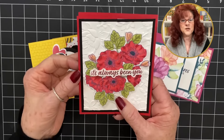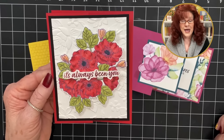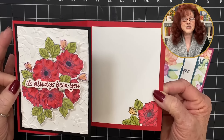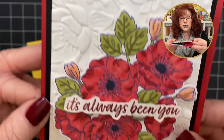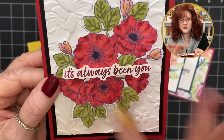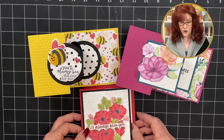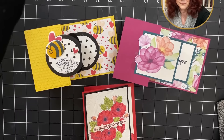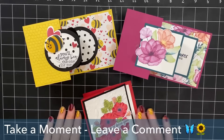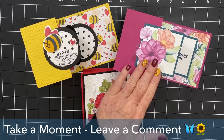Now I'm just going to show you the third style. It is very easy to create — it's a portrait card but it's a Z fold. The dimensions will be over on our blog. We simply added a mat, double-matted it, and added it to the front of the card. Look at how beautiful that is — that is your third style of a Z fold, and look at that beautiful embossing folder we used behind these flowers.